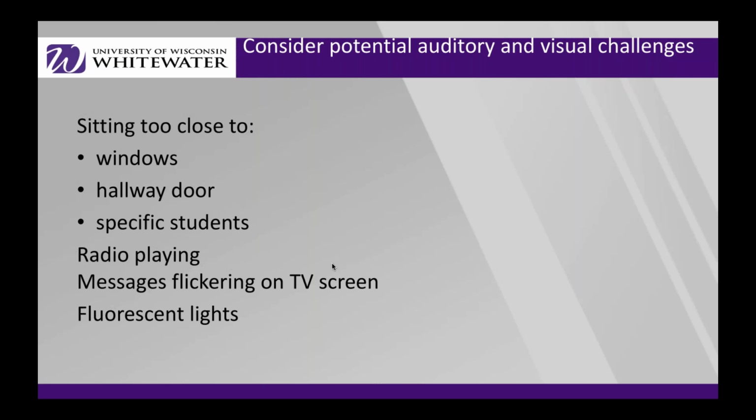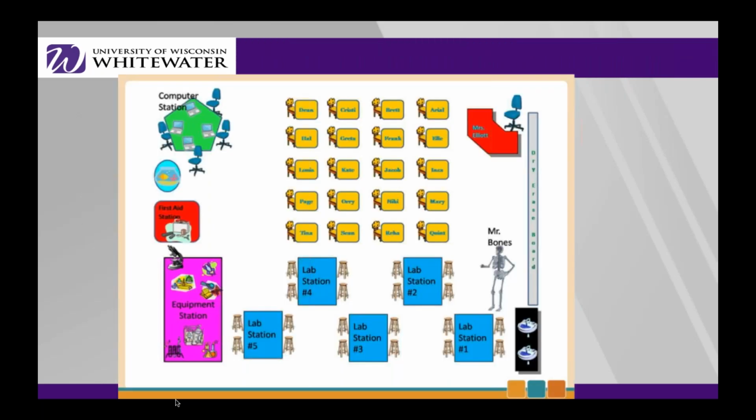Myself, I've learned that fluorescent lightings are a big one. Preferred seating is important. I have some students who prefer to wear caps or prefer to wear headphones. I also have some students who have preferential seating. It might be to the hallway door. It might be next to specific students. So all of those are not autism dependent, they're student dependent, what works for a particular student.